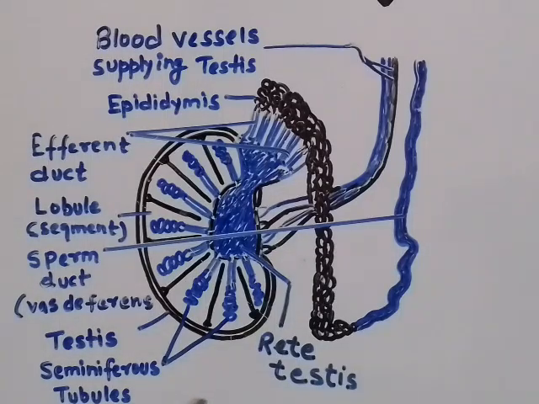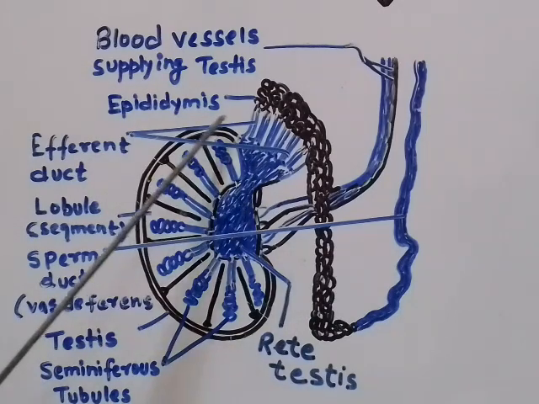Now this is the diagram of the most important part, that is the primary reproductive organ or gonad in the male reproductive system, which is also called testes. Now this is the LS of testes, that means longitudinal section of testes. It is also known as internal section of testes. Now the oval body, you can see the outer convex lining, and the covering is called tunica albuginea.